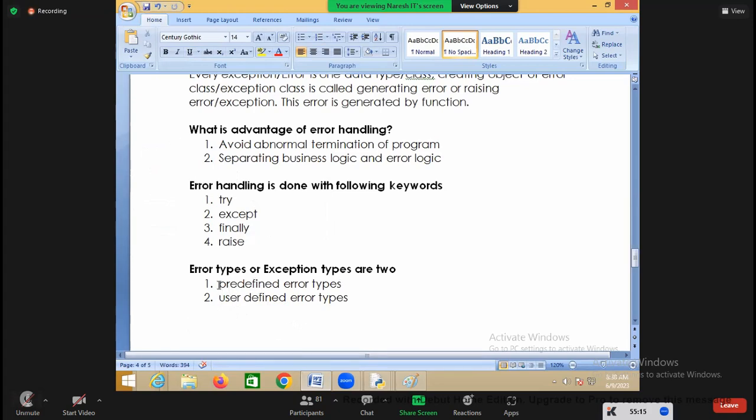So how many types of errors are there? Two types. One is predefined error types, and one more is user defined error types. So what is the difference here?